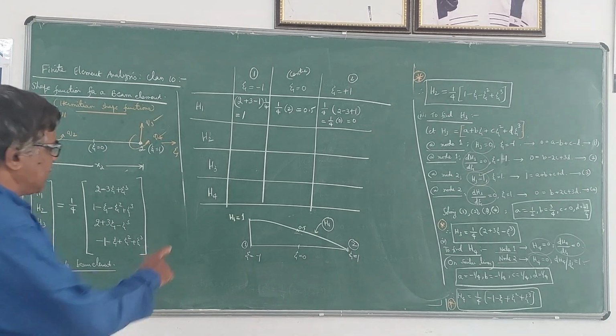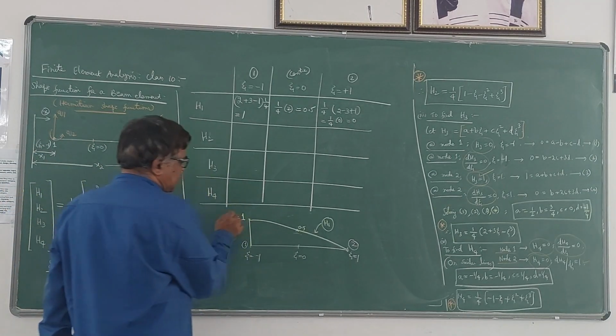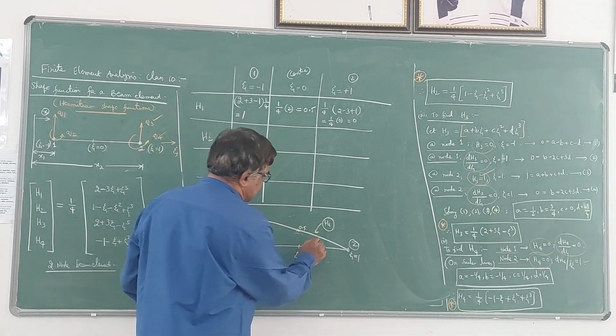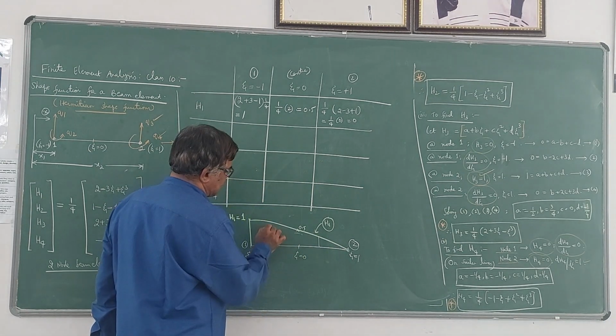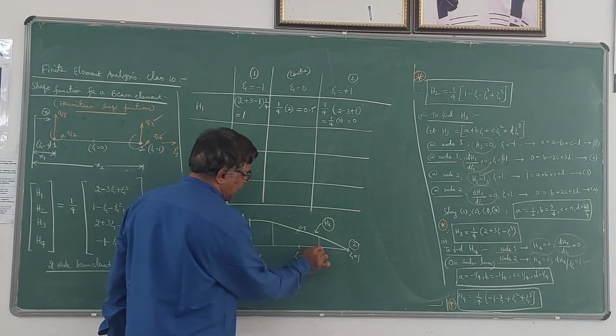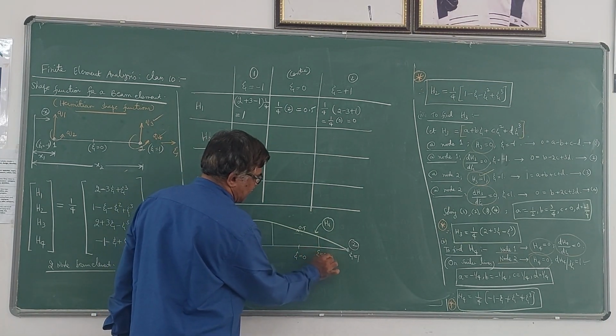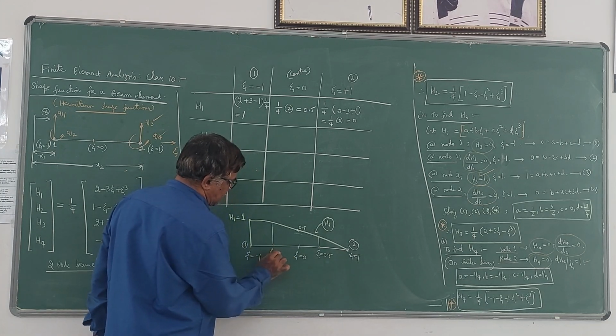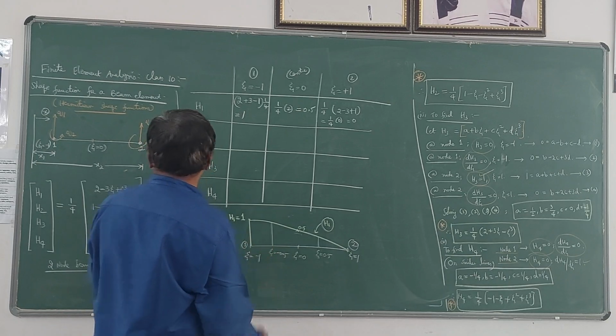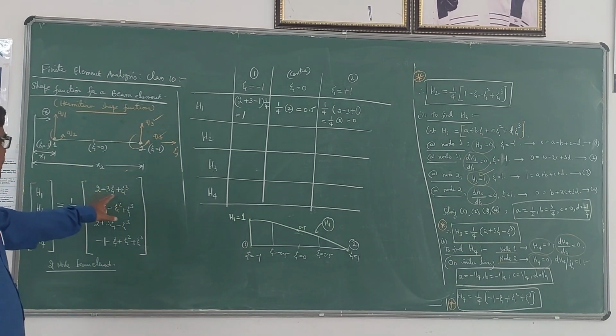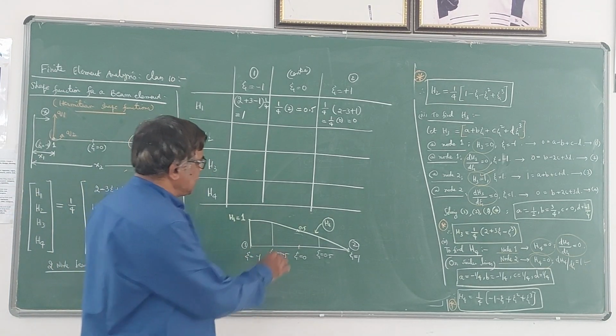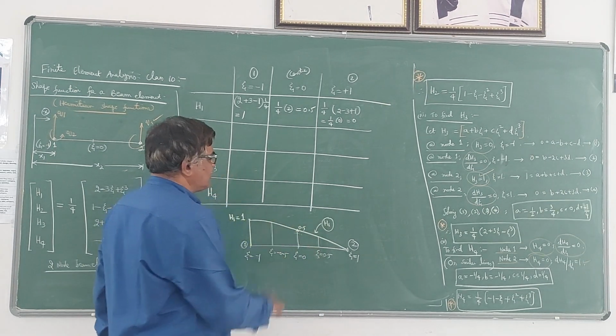So it is completely positive. This is how you can always get the value here, if you want any value. For example, if you take zeta equal to 0.5, zeta equal to minus 0.5, just substitute those values in this and simplify. You will get the corresponding values.